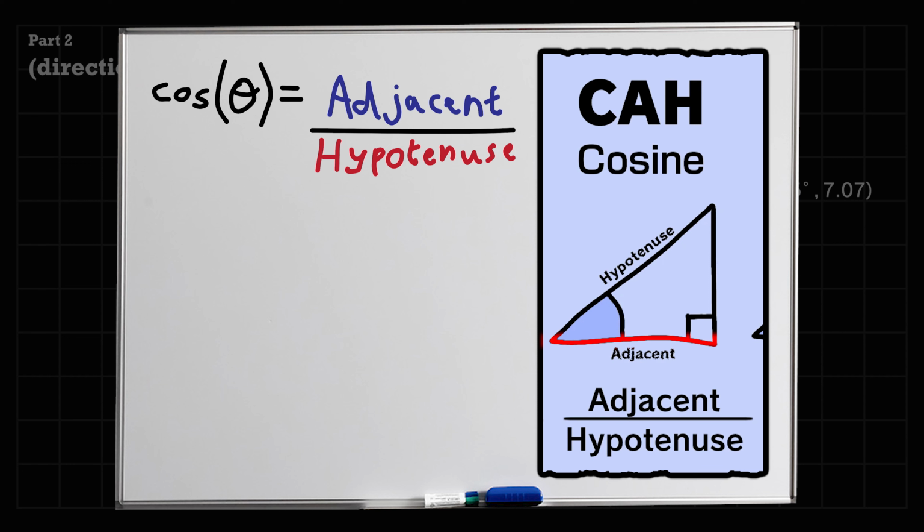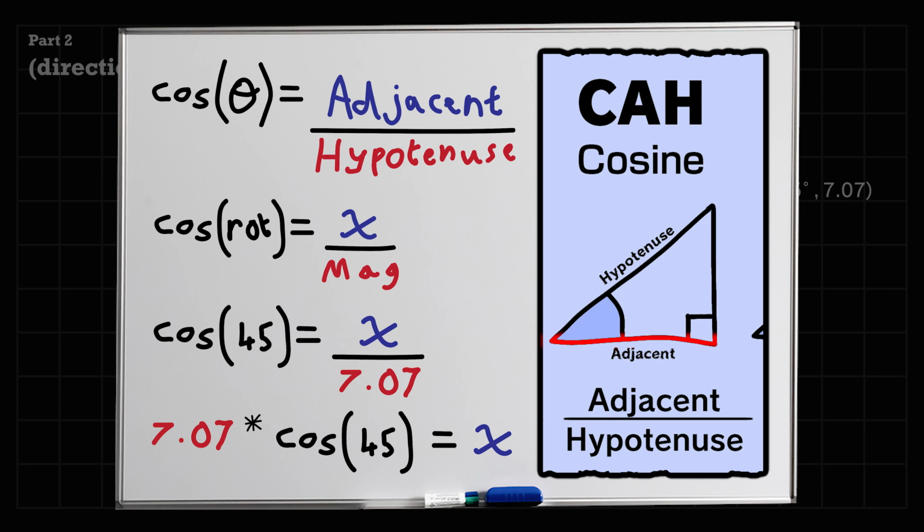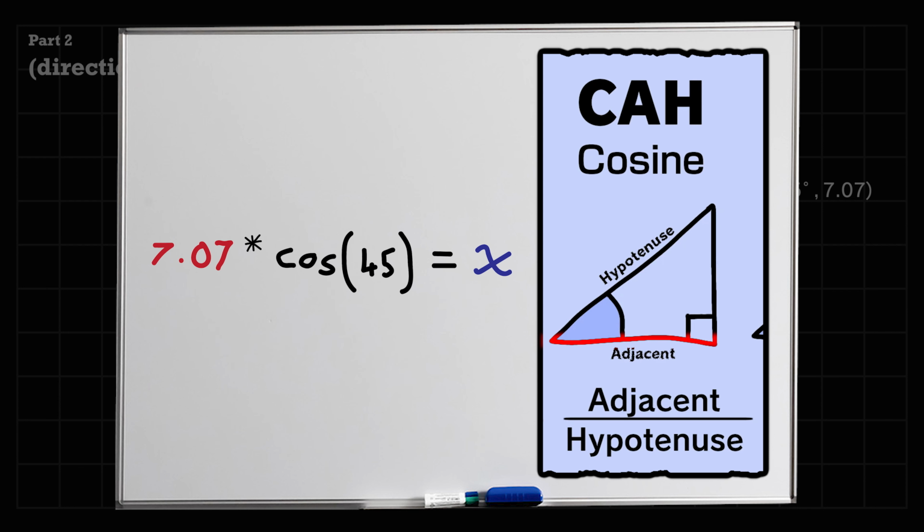So we'll write down the formula of cosine, and now we're going to replace it with our own variables of x and magnitude and rotation, and then we're going to substitute them with the actual numbers. And we're going to remove the 7.07 from one side, and then we're going to add it on the other and multiply it so that we can get x on its own. So here we have our formula, and if you would like to write it in code, this would be the code. So we just return the magnitude multiplied by the cosine of the direction.